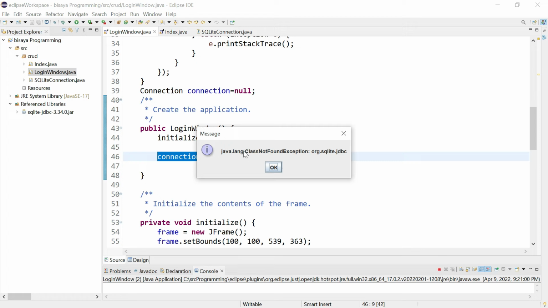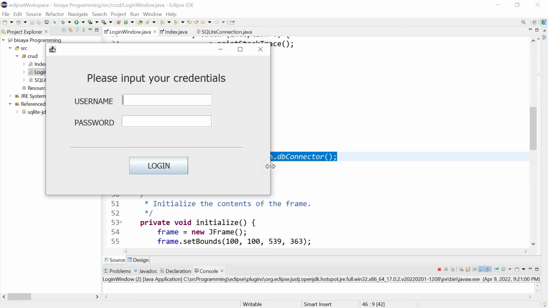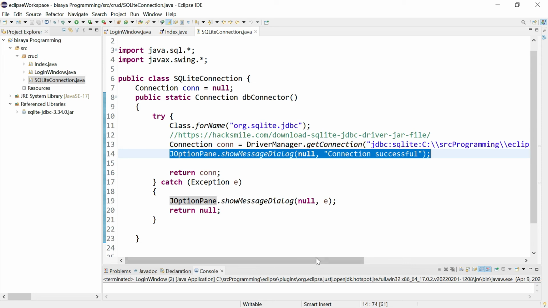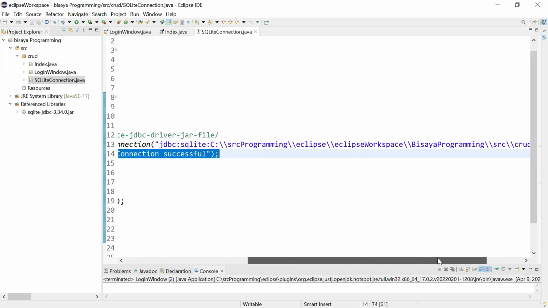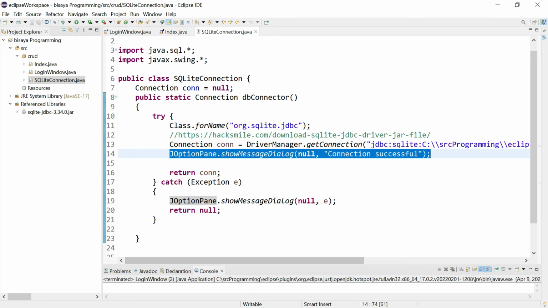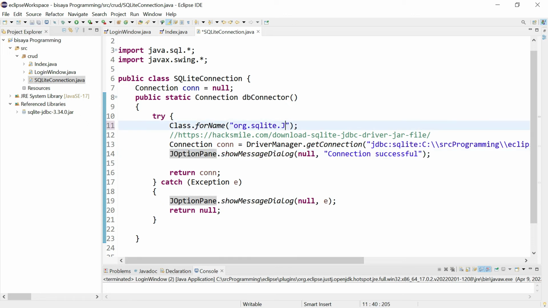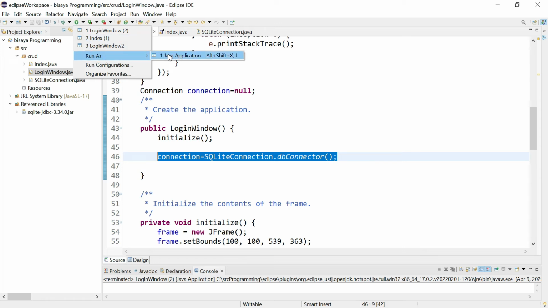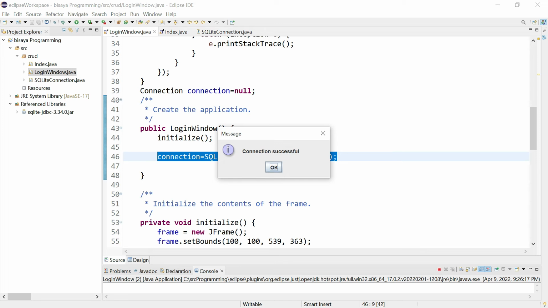Okay, so Java lang na, okay, wala, not found out. So we will try to check if unsan siya nga error for this one. Okay, so sakto ato ang gibuhat nga string, wala siya. So we will try this one here, capital letters JDBC, control S to save. We will try to check if okay na ba. So expected. So as you can see, connection is successful. So meaning we successfully connected to our database.